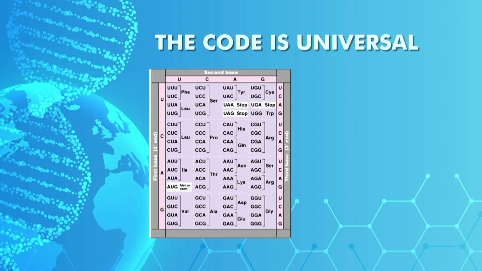All these 3 letter triplet codons are basically formed with the help of nucleotide bases, or we can say there are 4 nucleotide bases: adenine, guanine, thymine, cytosine and uracil. So, A stands for adenine, T stands for thymine, G stands for guanine, C stands for cytosine and U stands for uracil. So, these 64 codons are basically the combination of these letters only, but they are having a great meaning.